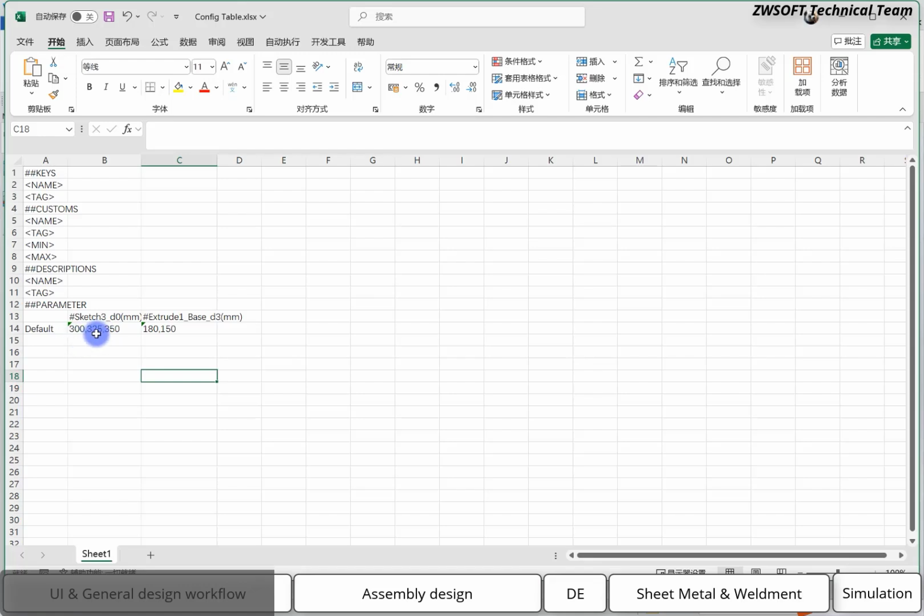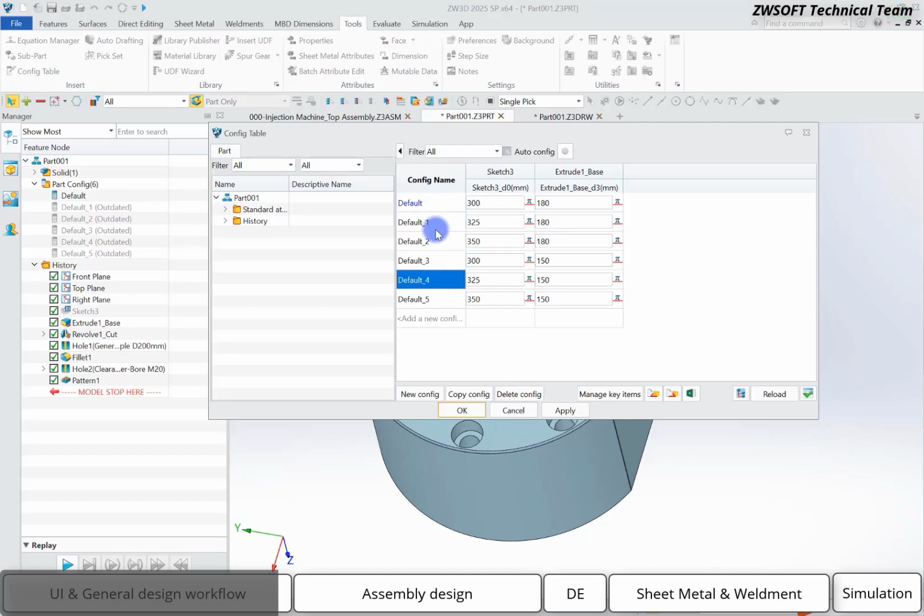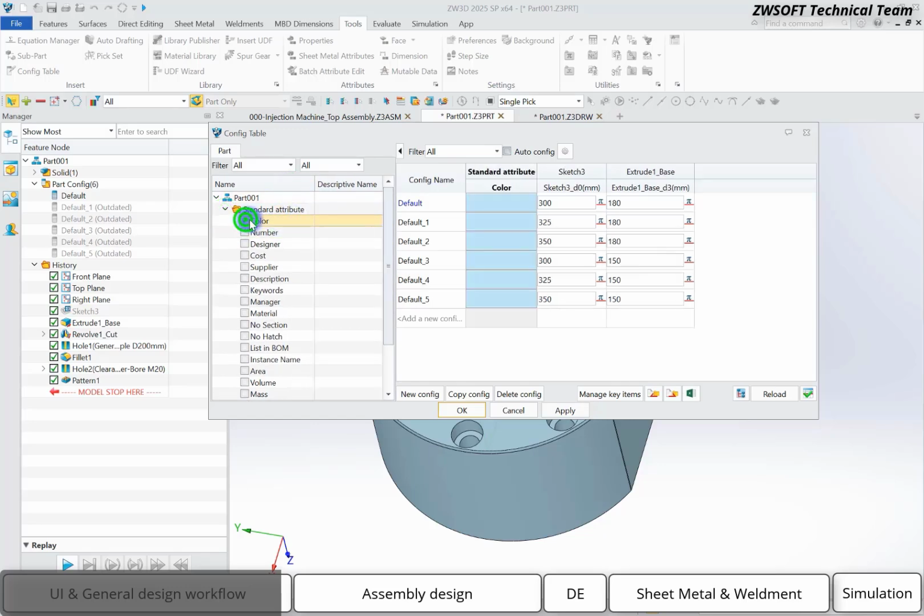Now, 2 multiplied by 3, we will get 6 combinations of the configuration. Let's see. Once I click save, you can see I have 6 immediately in ZW3D. And to make it more distinguishable, I would like to make the colors different.